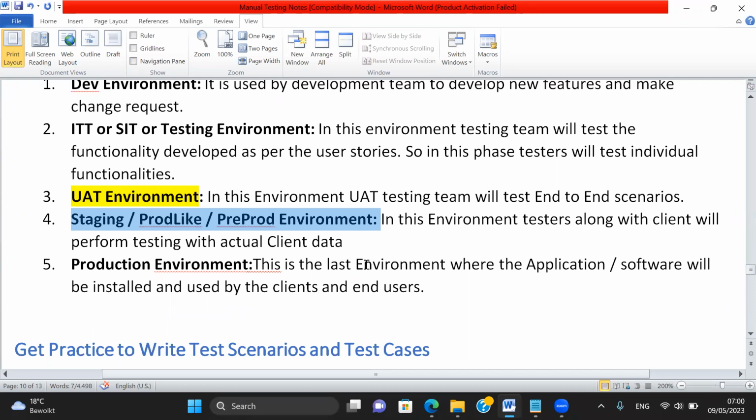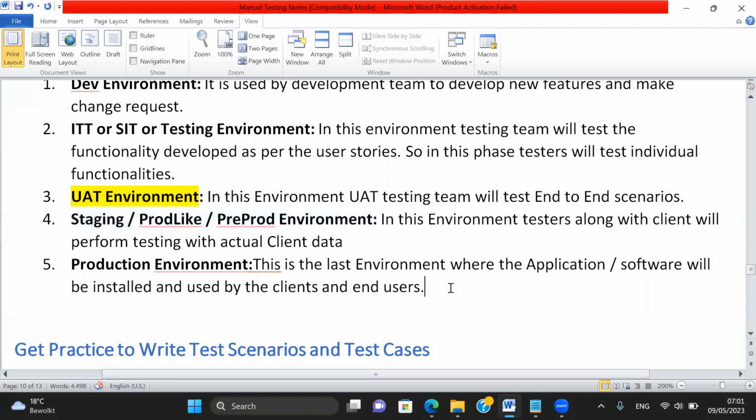For example, I am having ICICI Bank. I am an ICICI employee. I am having an ICICI account. Then I will tell this person to do some testing in this environment. So we will give access only to specific people in this environment. Okay. Is that clear?